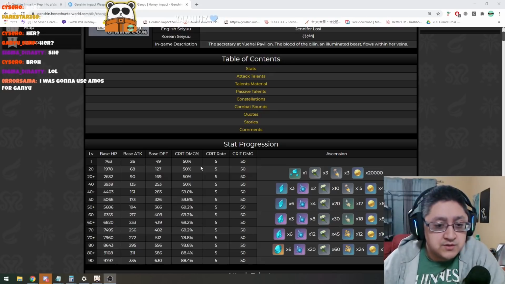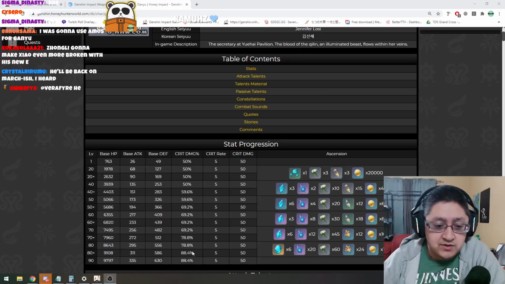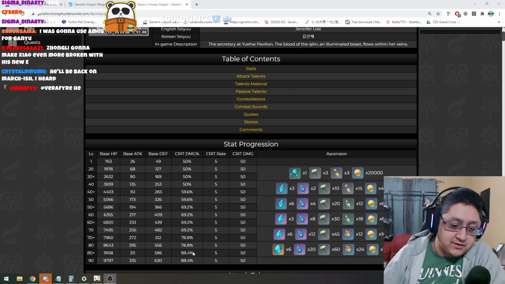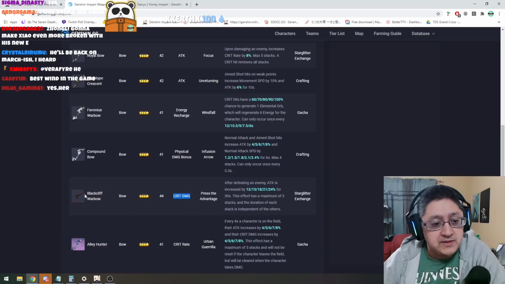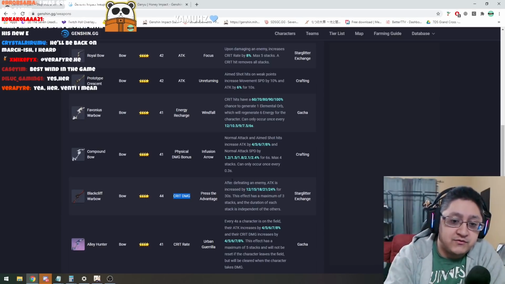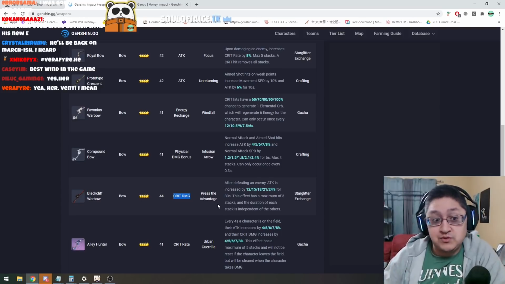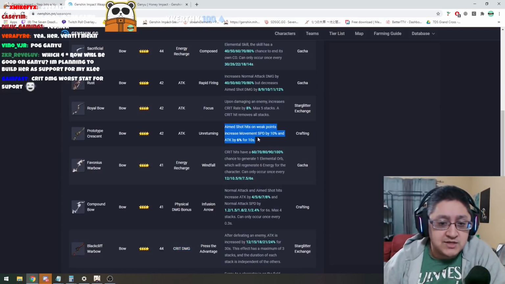Now, Ganyu is also a character that scales off critical damage. So you actually get critical damage as you level up the character and ascend her even further. So a weapon like the Blackcliff Warbow could potentially be the best free-to-play option, because if you're using a set like the Cryo set, you get a large amount of critical damage on your set. You get attack bonuses, etc. And this is going to be potentially really good. And of course, there is the Prototype Crescent, where aim shots on weak spots increase movement speed by 10% and attack by a percentage over the duration.